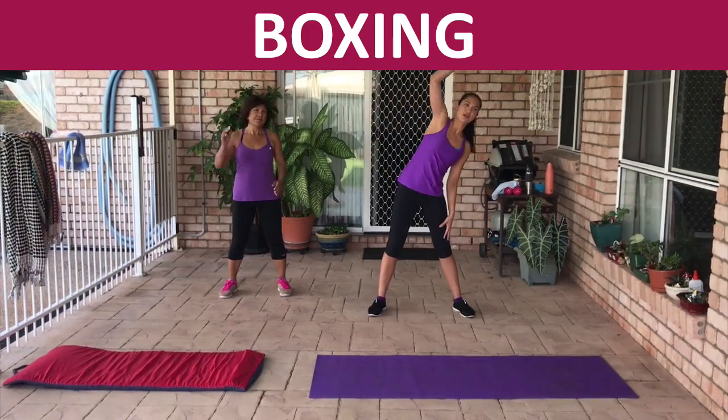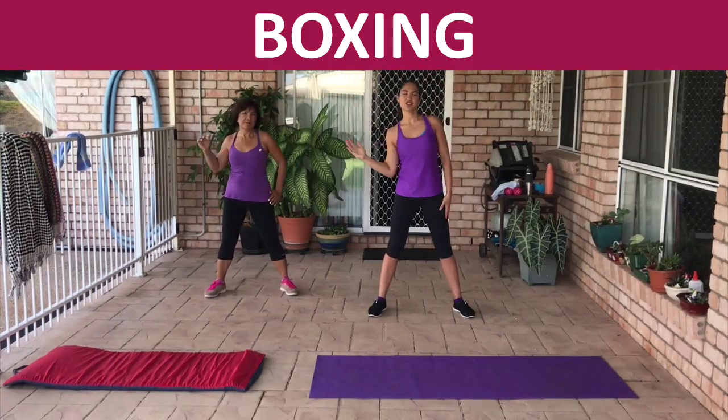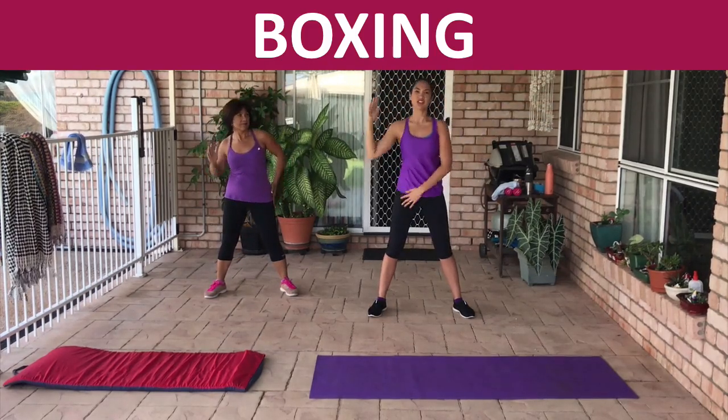Okay, then we're just going to be doing reaches across to the side. Just trying to extend and feel a nice stretch down the side of your body.